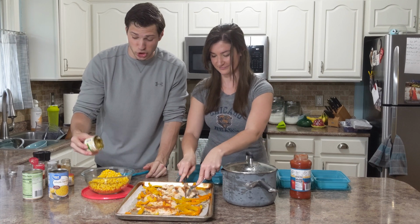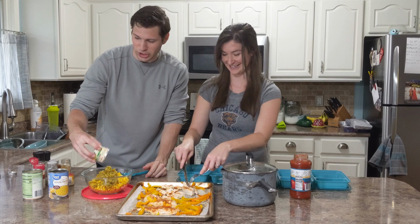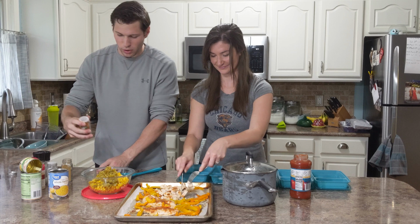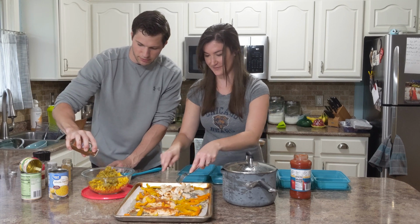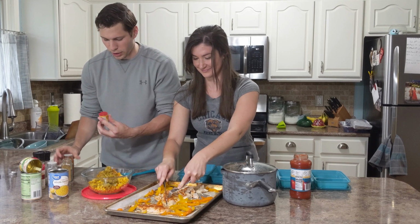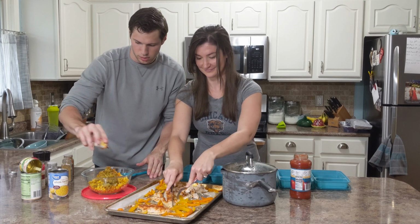I'm gonna put in a can of green chiles. And then I'm gonna mix some stuff together here. So we're gonna go a little cayenne, give it a little heat along with the chiles. We don't want this to be boring corn. A little chili powder.